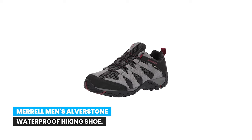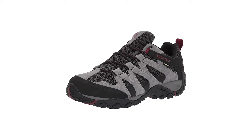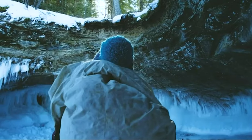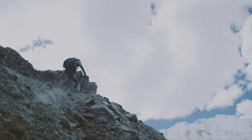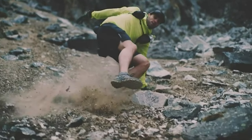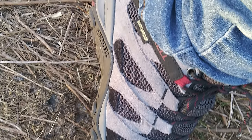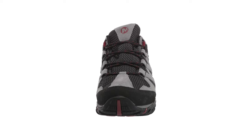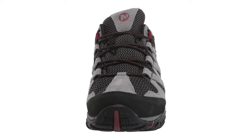Number 3: Merrell men's Alverstone waterproof hiking shoe. This satisfyingly lightweight hiking shoe from Merrell earned a lot of cheers from the outdoor community for delivering in the areas of comfort and water protection. Merrell's Alverstone waterproof features a trademarked M Select Grip outsole to deliver traction on challenging terrain. A molded nylon shank is embedded within the midsole for added rigidity. It also contains a Merrell Kinetic Fit Base removable insole to comfort the user's underfoot and supply arch support.